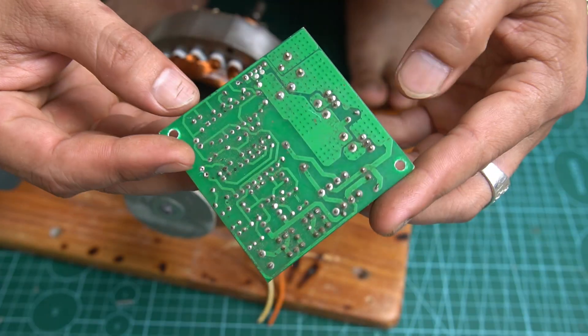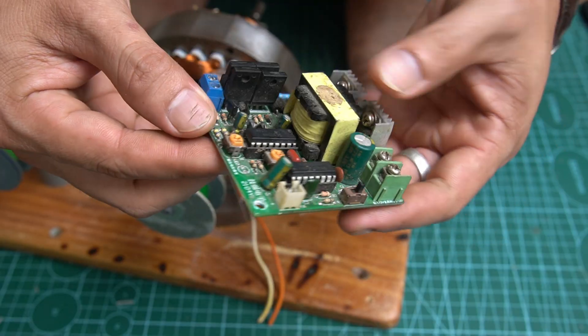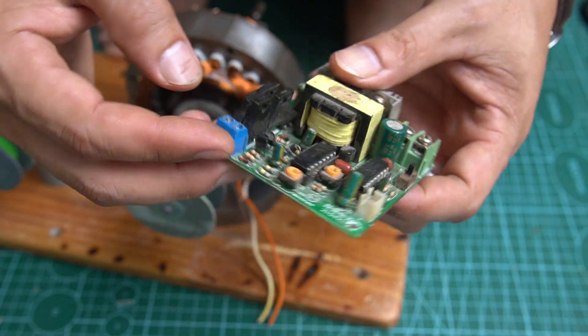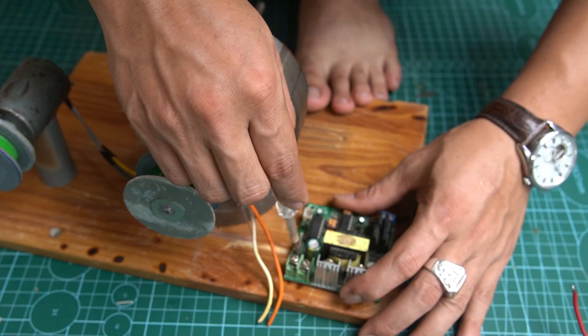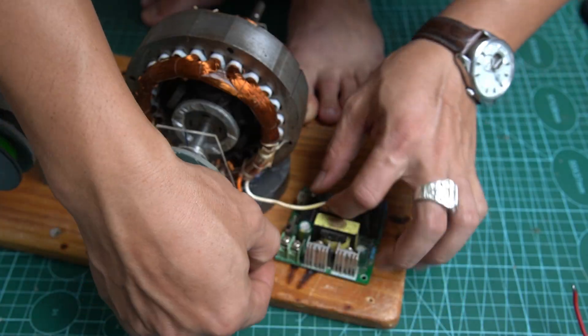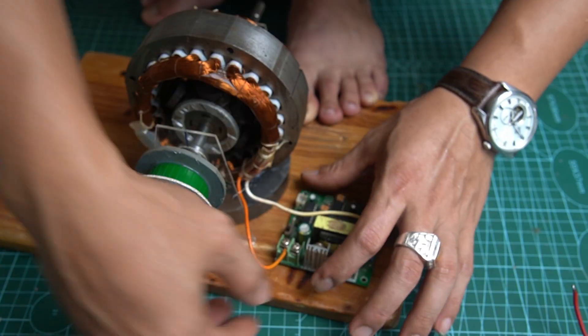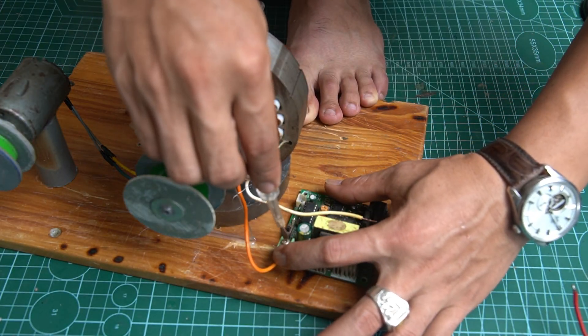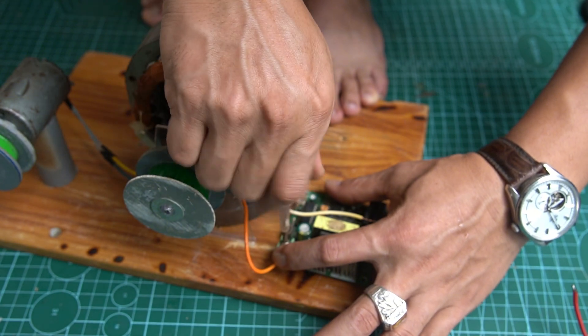We'll need to use a power inverter circuit to step up the voltage from 12 volts to 220 volts. I will connect the remaining output of the copper coil to the circuit board.